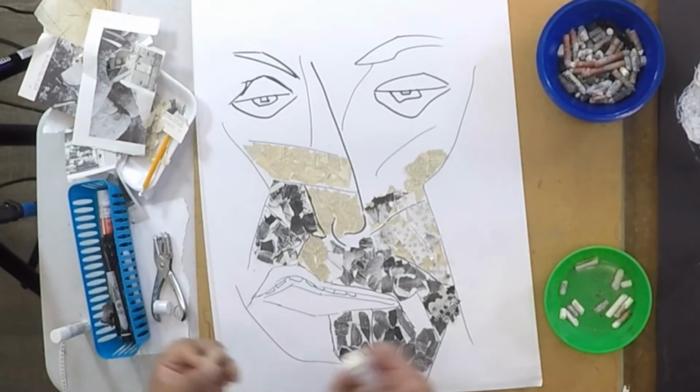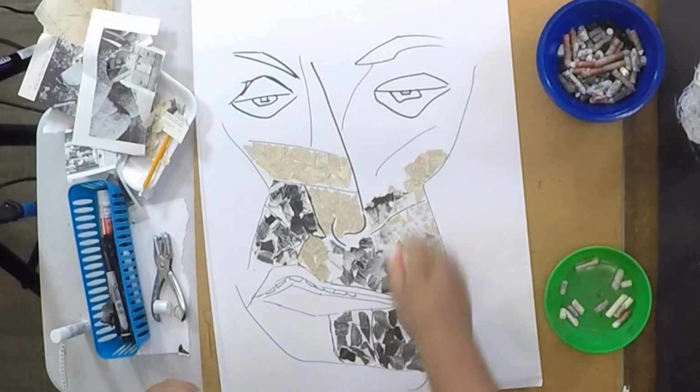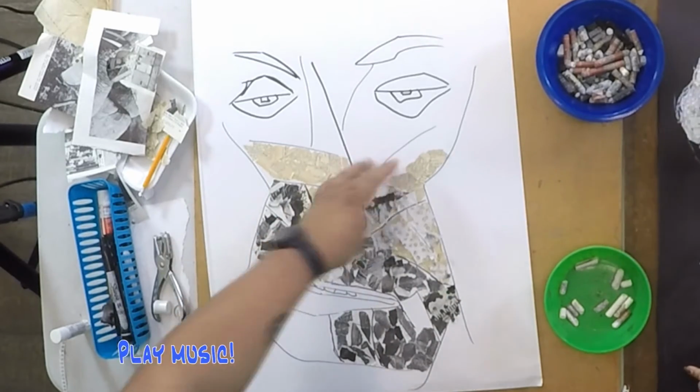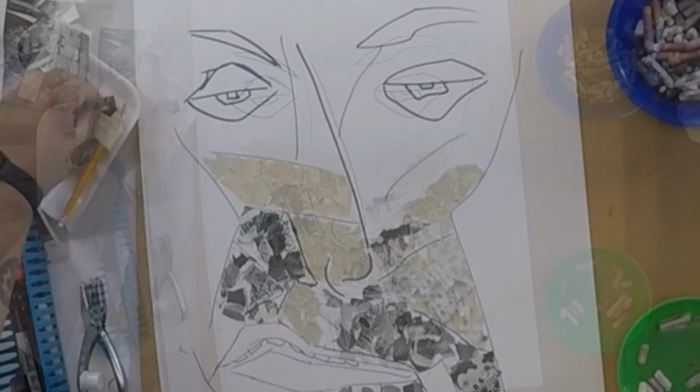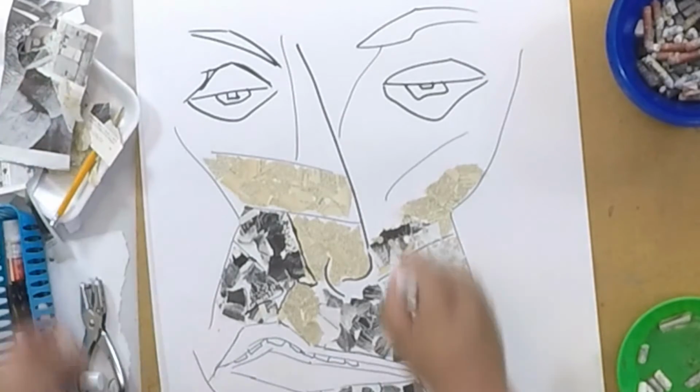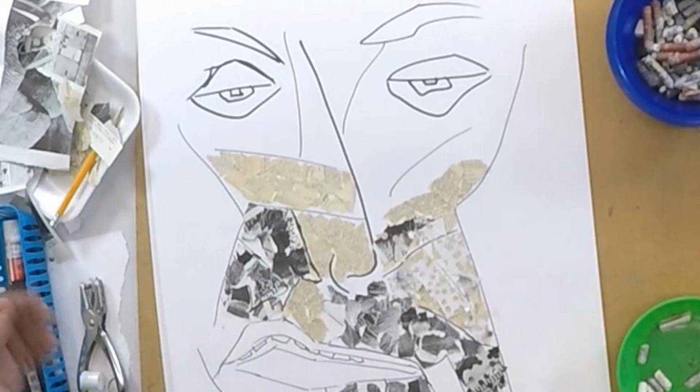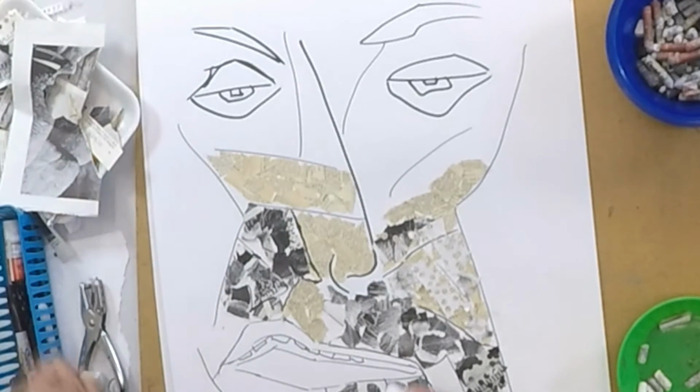And something that you can do when you're working on this part of your project is play some music. And while you're listening to it, let the beat of the song kind of dictate how you tear your paper, where you put something down, how you put it down, even next to what you want it.